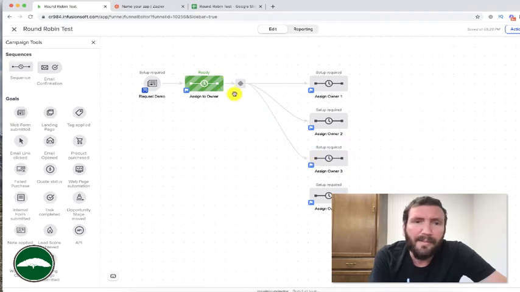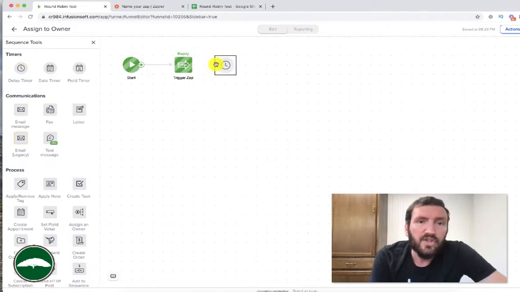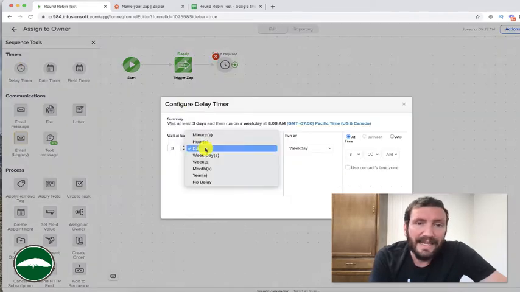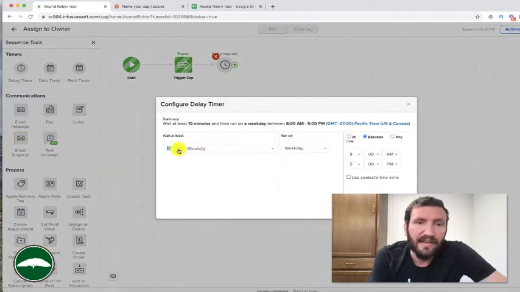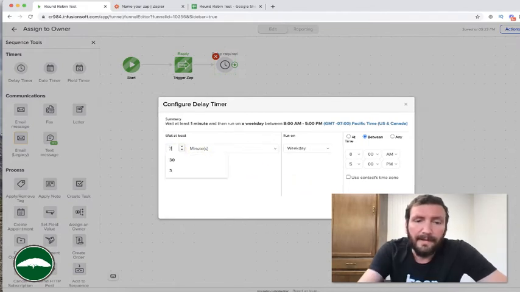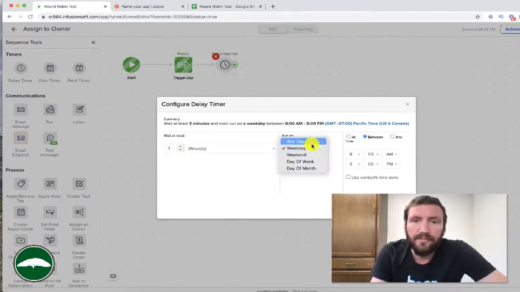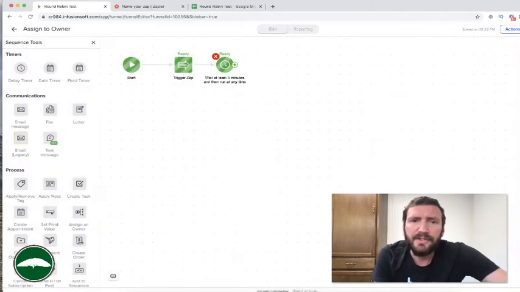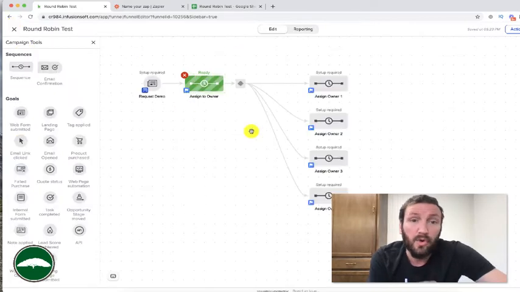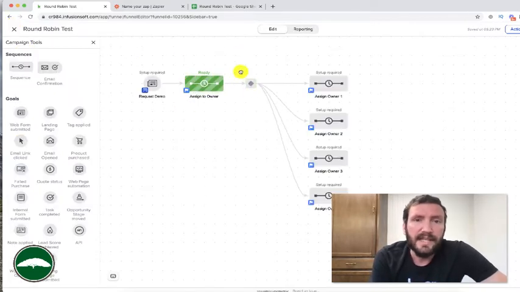If you aren't doing the tag and you just want to let them flow straight through into here, that's probably fine. But I would do like a 2 or 3 minute delay in this sequence just to give the Zap time to finish running. So let that post trigger, hold them here for 3 minutes, and then just trust that the Zap has run, and then the decision diamond will use the information to put them into one of these sequences.